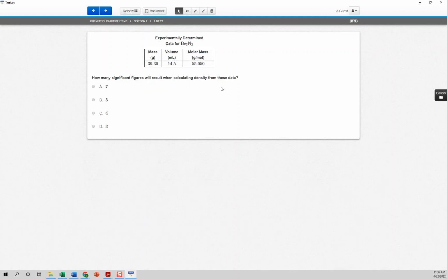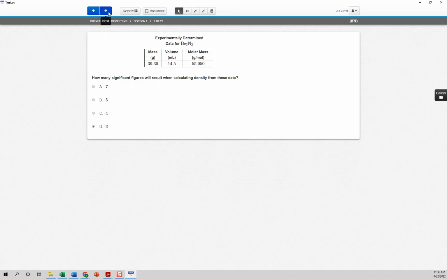And we're not going to actually calculate the density. We just need to know how many significant figures our density should have. So we're taking this number, mass, dividing by this number, volume, and we're going to get grams per milliliter. But what we have to recognize is this has 4 significant digits, our mass measurement does, but our volume measurement only has 3. And when we multiply or divide, what limits us is the least number of sig figs we're using. So this number only has 3, so our answer has to be limited to 3. So the answer is 3 there. Again, that molar mass is just a distractor. We didn't need to know it to answer this question.